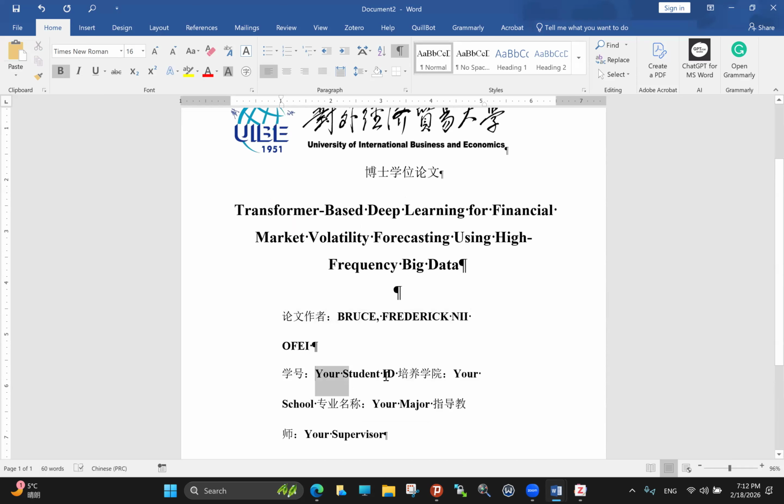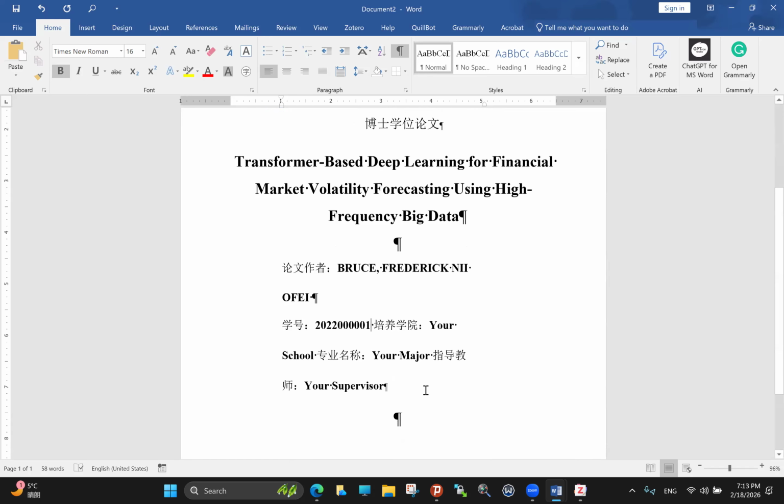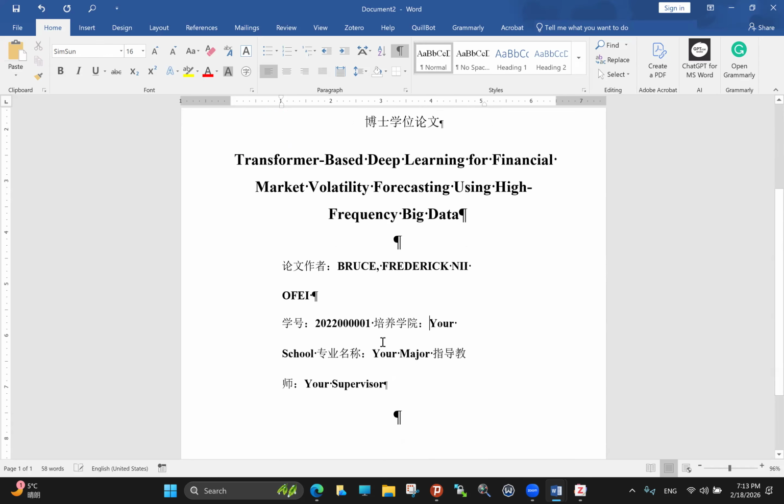Student's ID, 2026. Okay, so you are graduating in 2026, so it's 2022 if it's a PhD, and maybe 000001. This is my index number. Your school, not as in the university name, but maybe School of Computer Science.